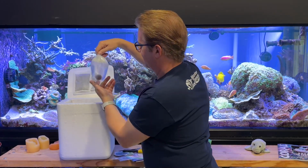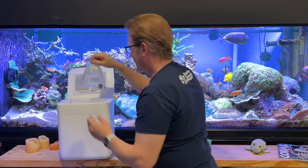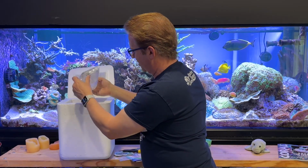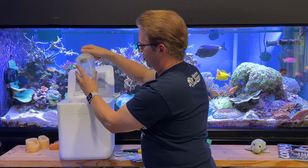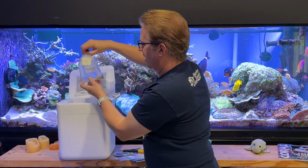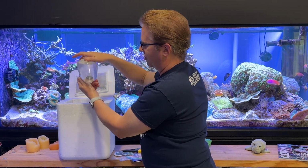Hey, wait. It says here Mardi Gras platygyra. And I think that's the one I liked so much from the photograph. And then this is an ultra leptocirrus. And it's floating at the top. That's interesting. They have a little chunk of foam to keep it from touching the bag. And I got a pink tip frog spawn. I loved the way this frog spawn looked in the pictures. I was like, I got to get this one. I've never had one like it before. So those are my three. I need to acclimate them right now.